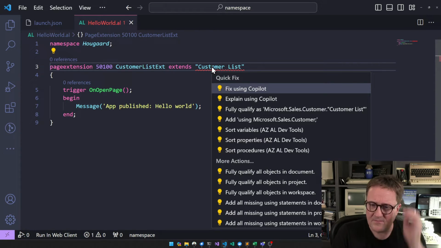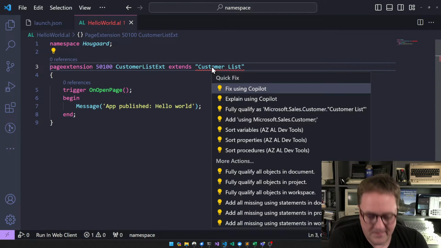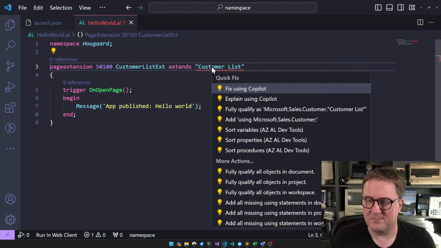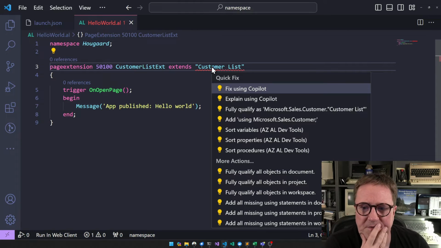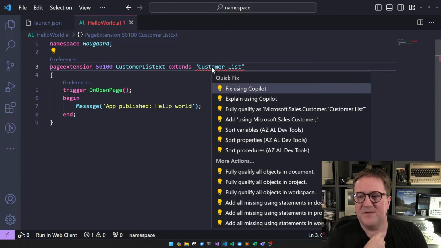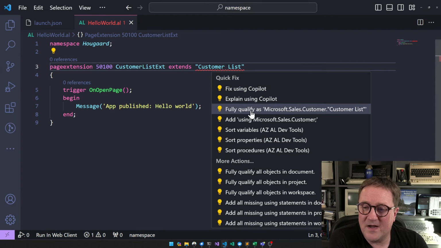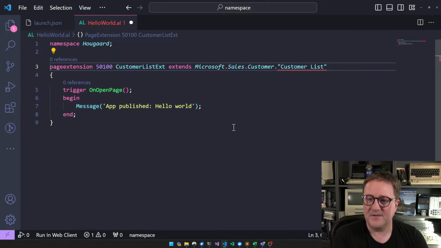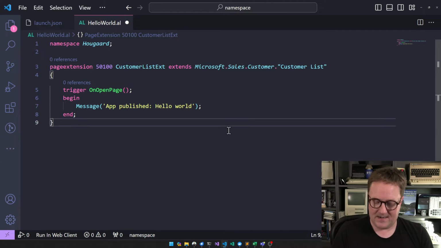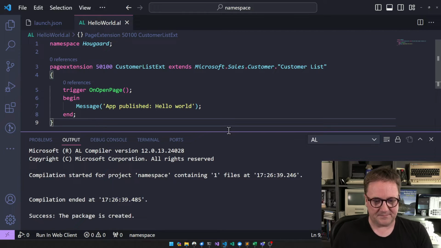And then we can hit Control dot to open the quick fixes. Then we can see that there's a new thing here: Fully qualify as. So I can do this, and now my code compiles again.